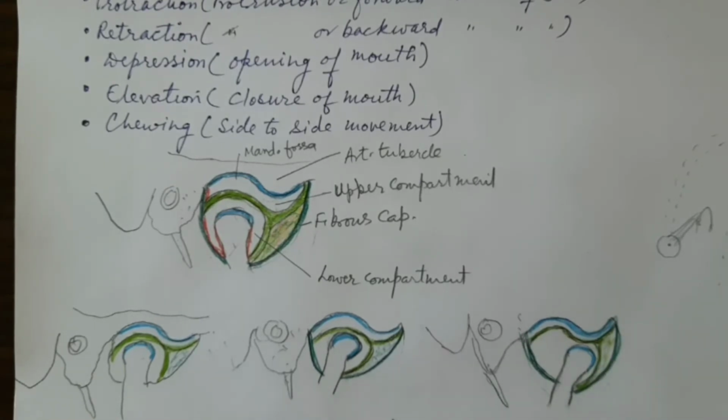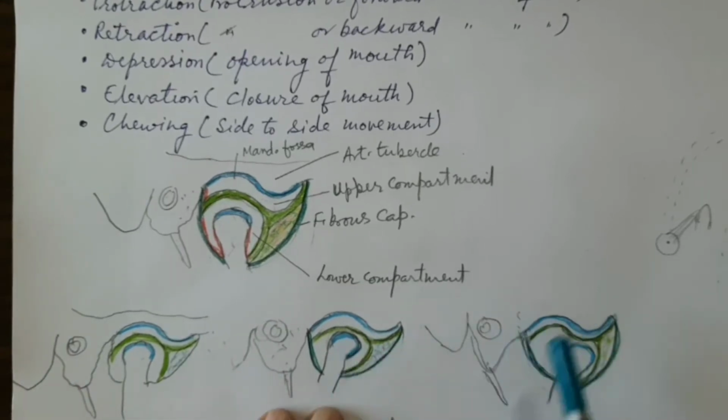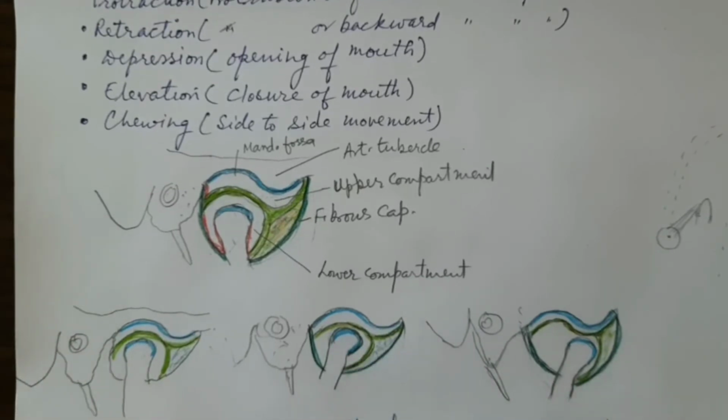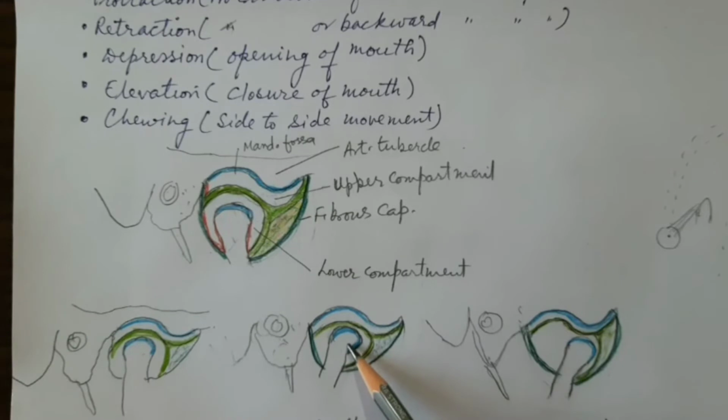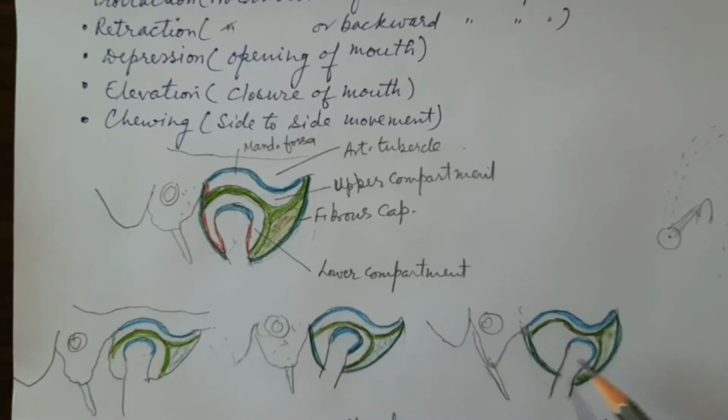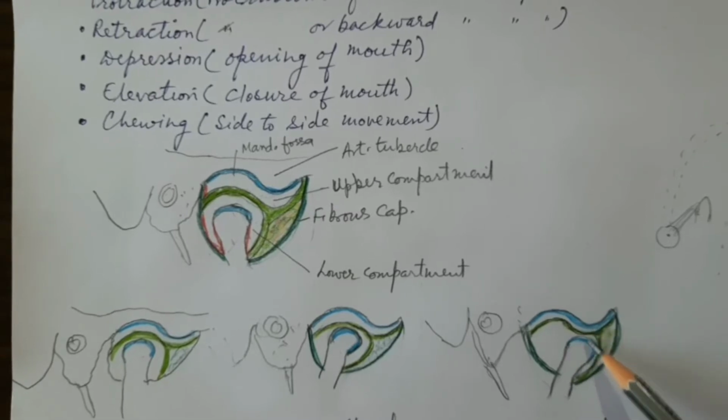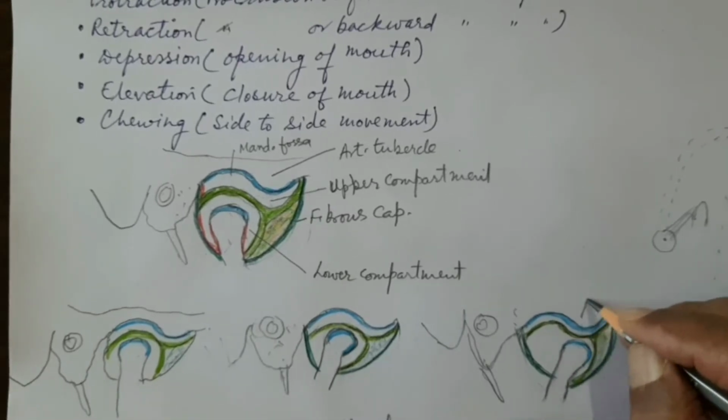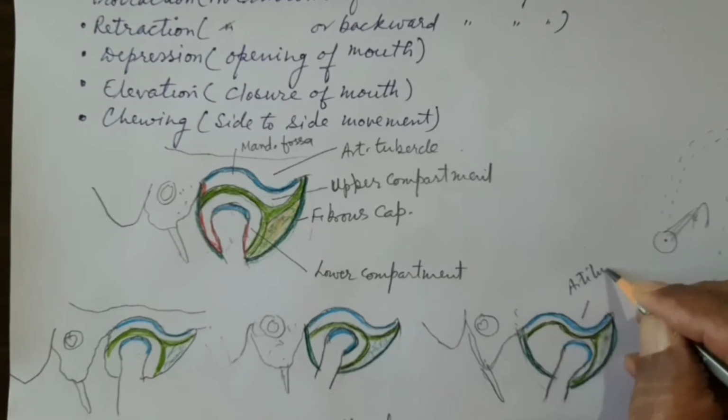I will explain the movement again. Step number one is the slight opening of the mouth with the two heads of the lateral pterygoids, I mean to say the right and left lateral pterygoid. And in the wide opening, the above hinge-like movement is followed by forward gliding. That means the head of the mandible will move forward, gliding along with the disc, as we just saw in the protrusion or protraction movement. Both the head and the disc are pulled forward until the head comes under this articular tubercle, which is a bump here.